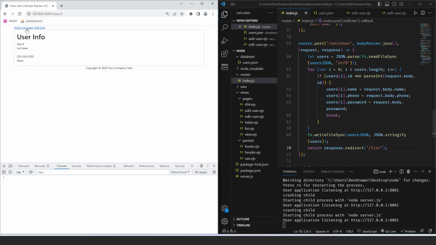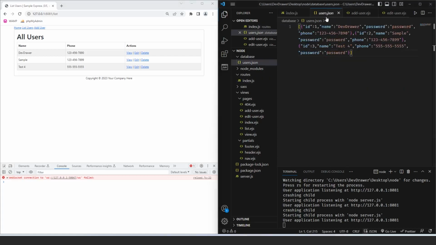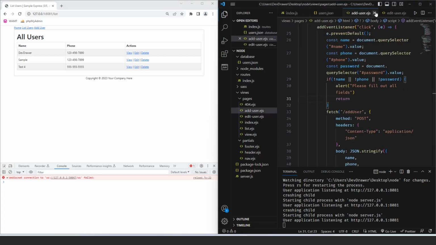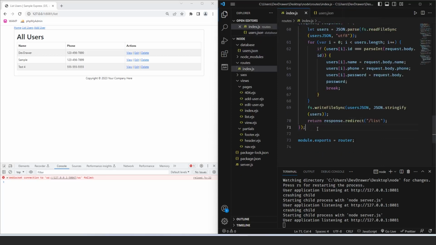So we have our view, list, edit, list, add. So all of this seems to be working. So now let's handle the deletion of a user. Okay. So we don't need to have a page for it. So let's just go over here and see that that's being updated fine. Let's get rid of this and this because we do not need those where we're going.